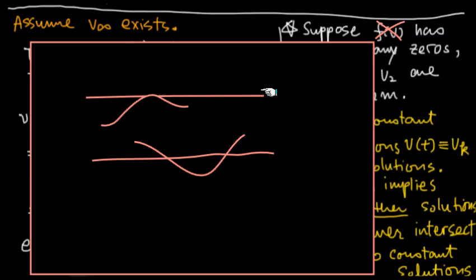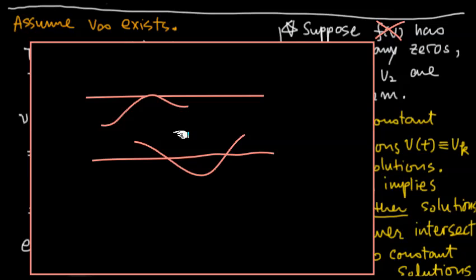This is V1 and V2. Those are the constant solutions. Suppose these are different solutions of the differential equation. If they intersect like that or like that, however you do it, you can take that as an initial condition. You start from there and think about solution functions that satisfy this initial condition and the differential equation. You can see there are two different functions, and this violates the existence and uniqueness theorem.